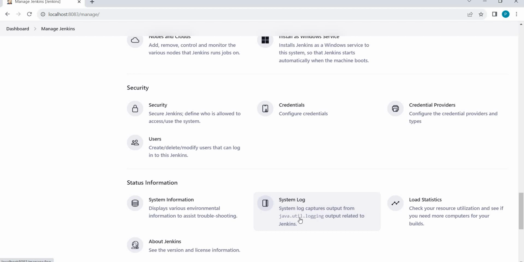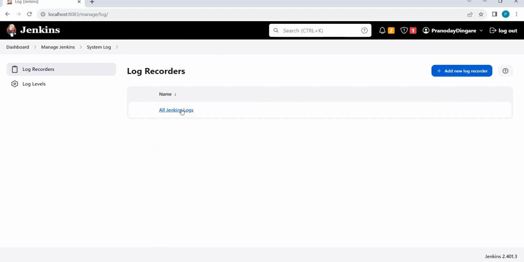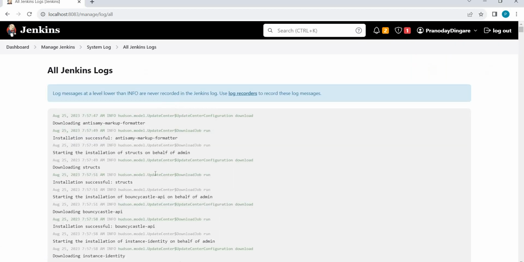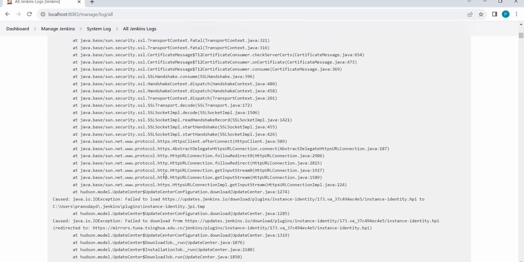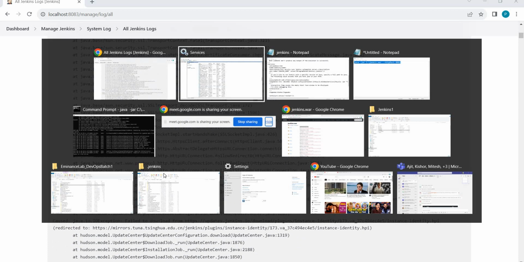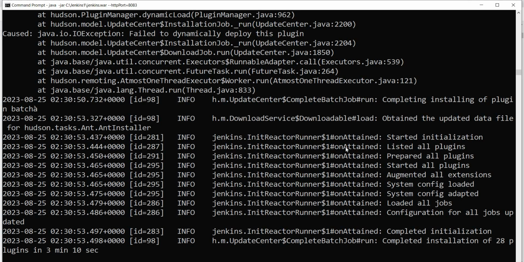So here you can see the Jenkins log, basically what Jenkins is doing. When you start Jenkins with the help of the war file in a command prompt, you are able to see your logs in the command prompt itself.